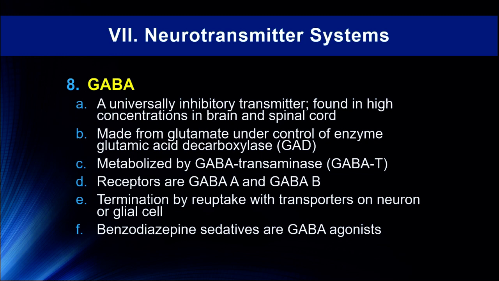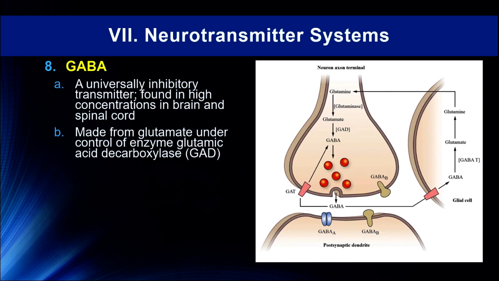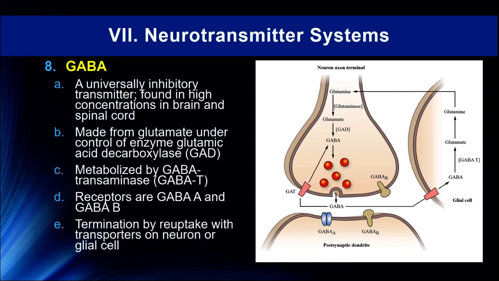Importantly, benzodiazepine sedatives are GABA agonists, and so we'll talk about how benzodiazepines can actually facilitate the action of GABA by assisting in the hyperpolarization of the cell by opening chloride channels. So we have to keep in mind a lot of basic first principles about neuroscience become particularly important in this kind of course. So GABA is another important inhibitory neurotransmitter. Alcohol also has effects on the GABA system. So you can see a variety of receptors, both the A and B, on the postsynaptic site, and always universally inhibitory, this particular neurotransmitter.